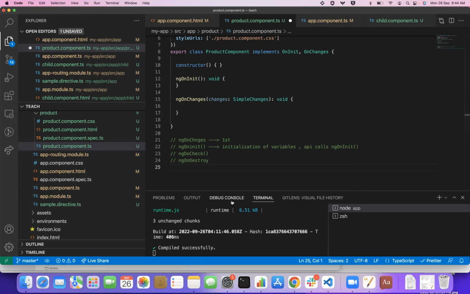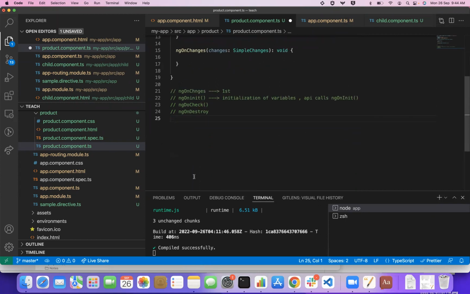Ramana, can you tell about structural directives? *ngIf, *ngFor, and *ngSwitch. Okay.